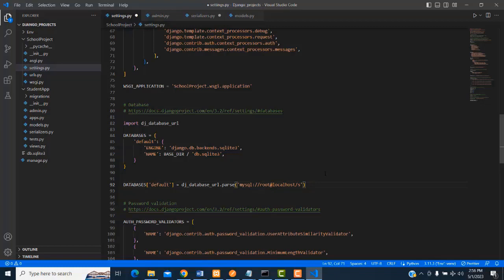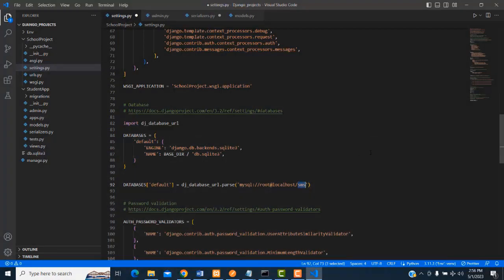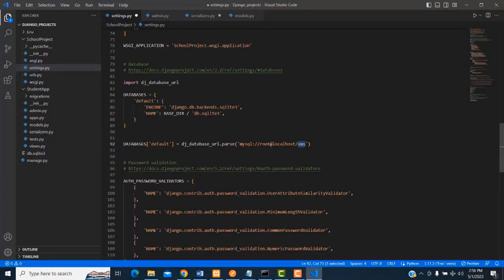What database have I created? SMS. You have to give the name of the database you created. If you have created a different database, give that name. I have created SMS, so I have given SMS here.